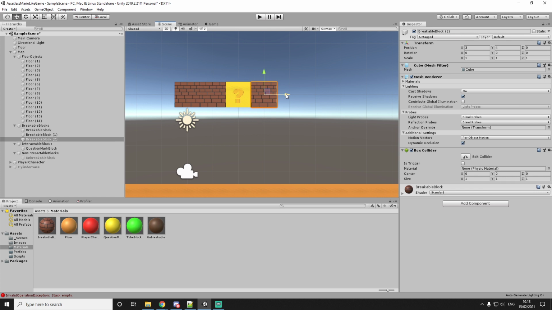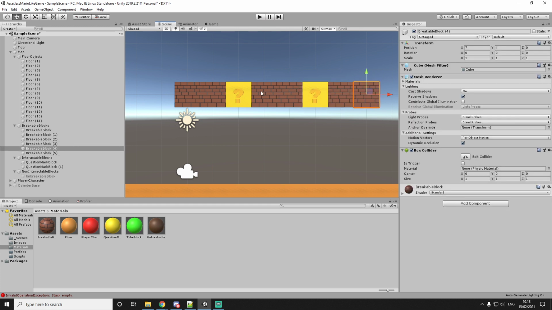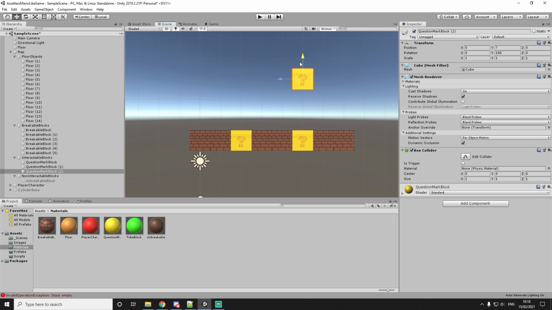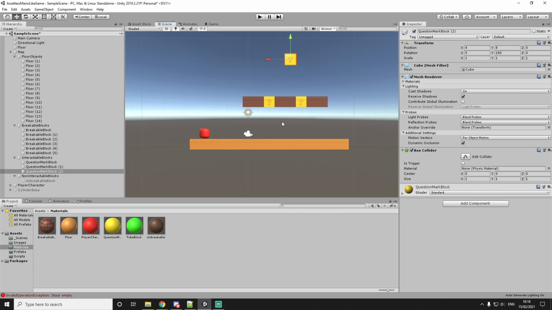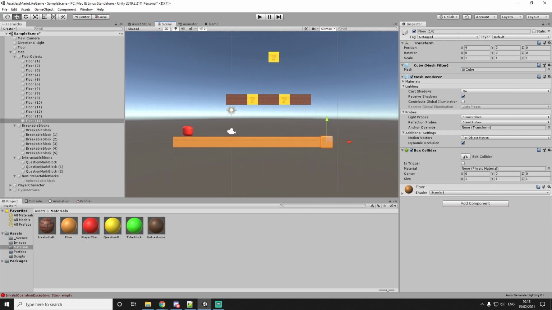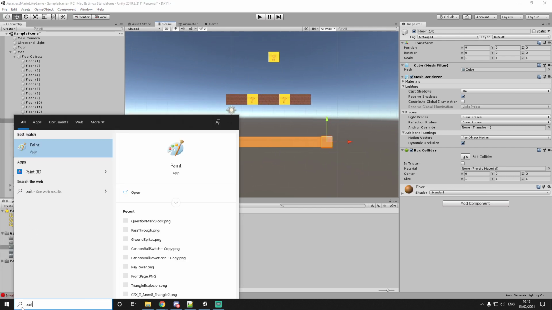1, 1, 1. And then we have another question mark. And then 2 more. And then we believe there would be another. So we go 1, 2, 3. It's funny because they're not actually exact squares, now that I think about it, but it doesn't matter. Okay, let's go back into the painting board.